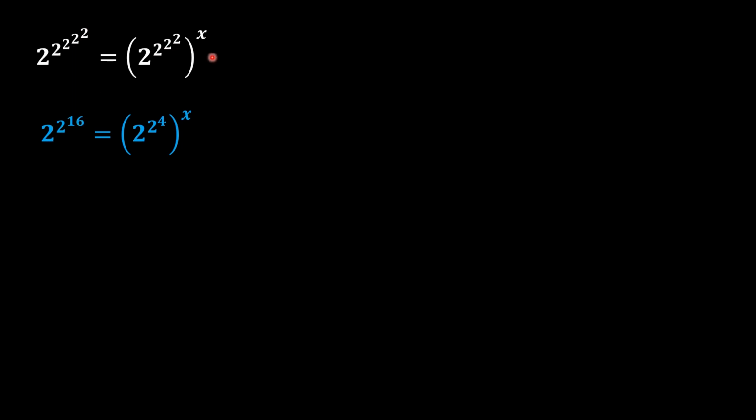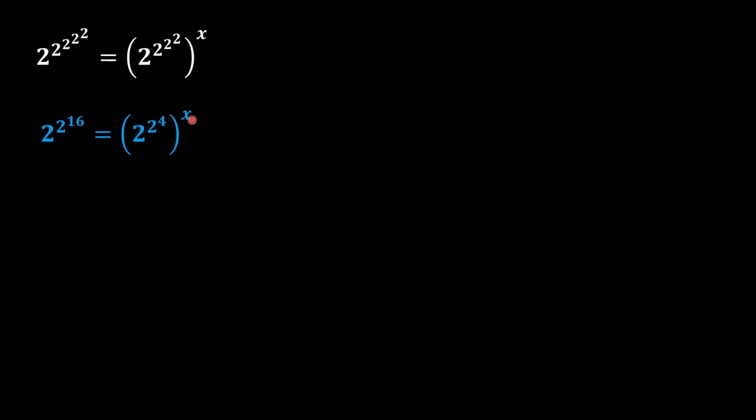Now, on the other hand of the equation, or on the left side of the equation, this equation can be written as 2 to the power 2 to the power 4 equal overall power x. How? As we know that the square of 2 will be equal to 4, and this 2 square will remain same, and overall power x will remain same.